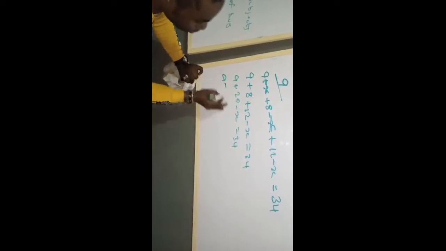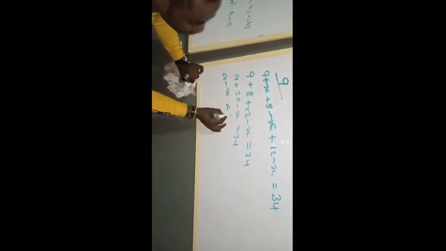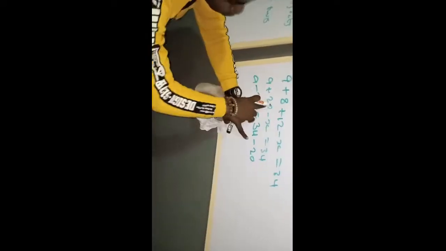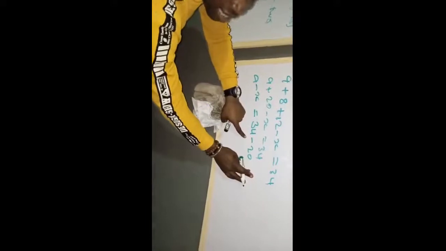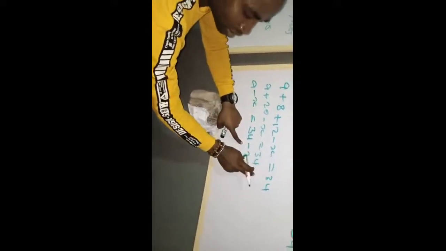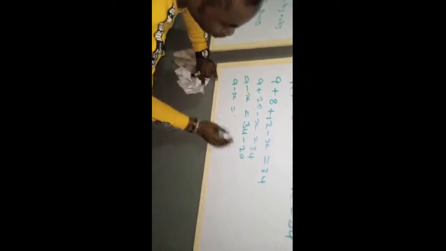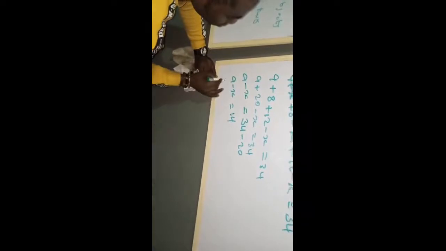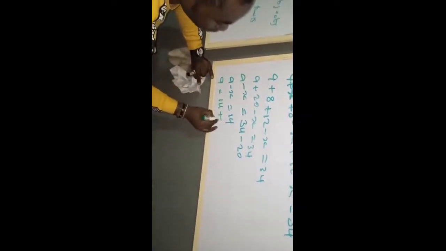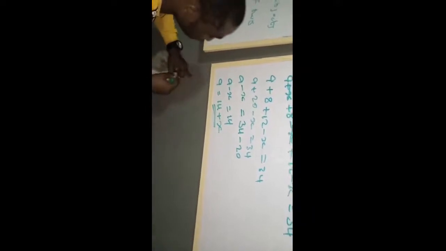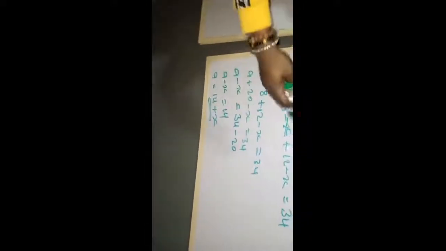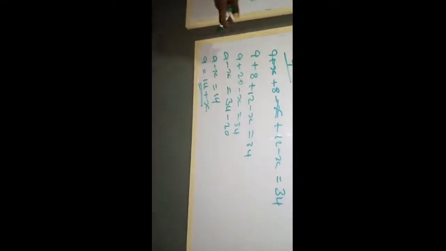Now say A minus x is equal to 34 minus 20. When the positive crosses to the other side, it is going to become negative, and when the negative crosses to the other side, it is going to be positive. So it's now going to be A minus x is equal to 34 minus 20, which is 14, right? So A is equal to 14 plus x. So this is our A. I hope we have done so many equations, so when we get to this level, it's not supposed to be hard for us to get.